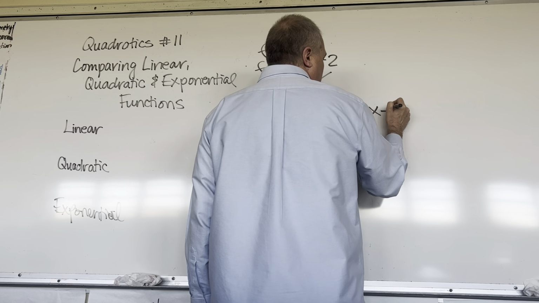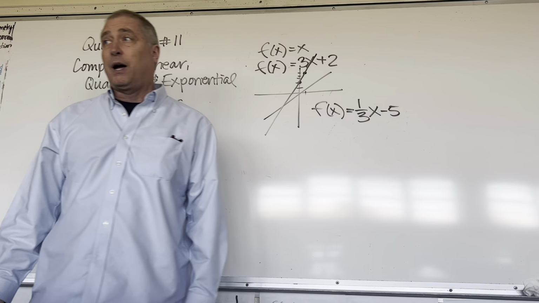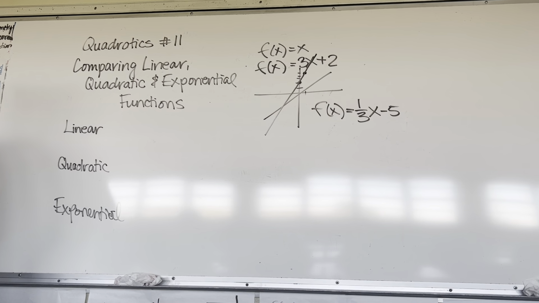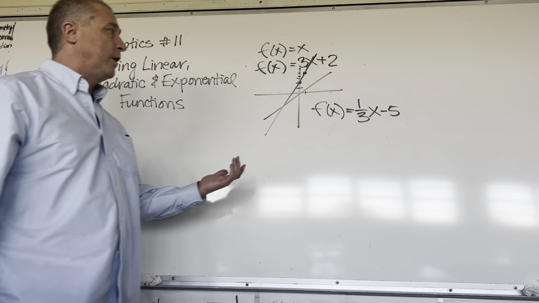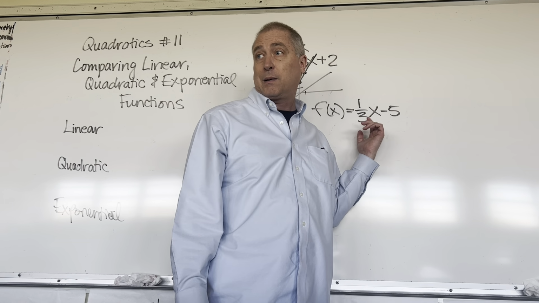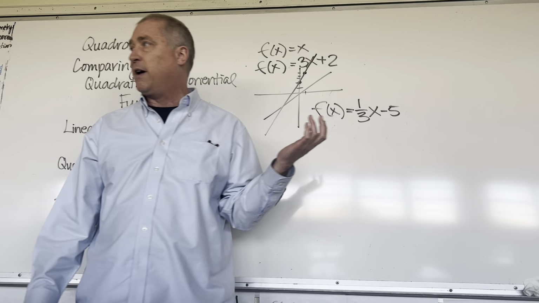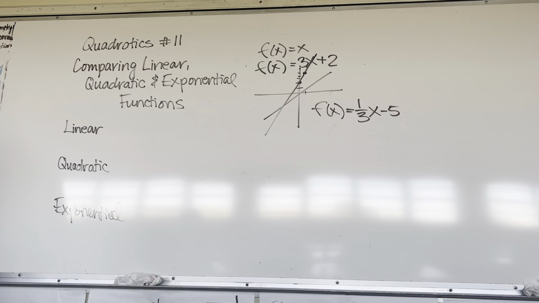1/3 x minus 5. And maybe before you type it, your brain is trying to think what will produce. Can you stop yourself a second and go, if I type in 1/3 x minus 5, can you make some predictions about what will graph? Because part of your challenge is have the computer show me what it does, right? Your other is, if I could just have the computer teach me a little bit, and now I know what's going to be produced. Now you kind of get the idea.